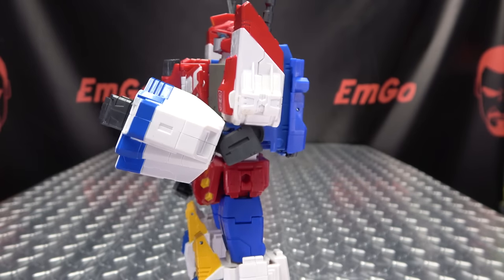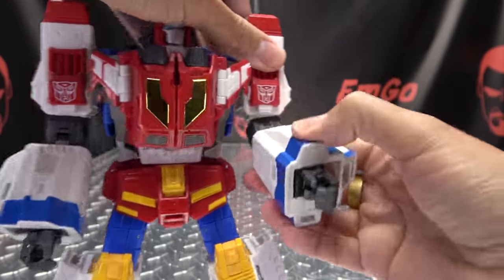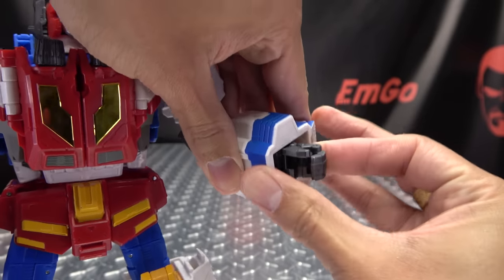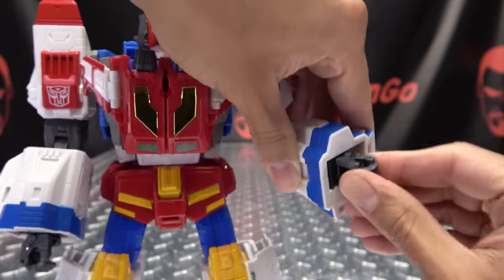So you get about that much range of movement. So unfortunately, just due to the shapes of everything, you still can't make full use of that double jointed elbow, but hey, it's still there. The hands can rotate. They can move in and out some, outward due to transformation, but inward a little bit. The hands do open and close.